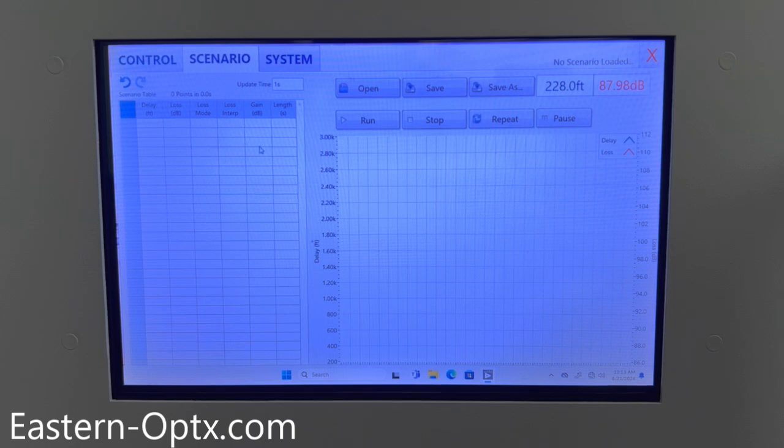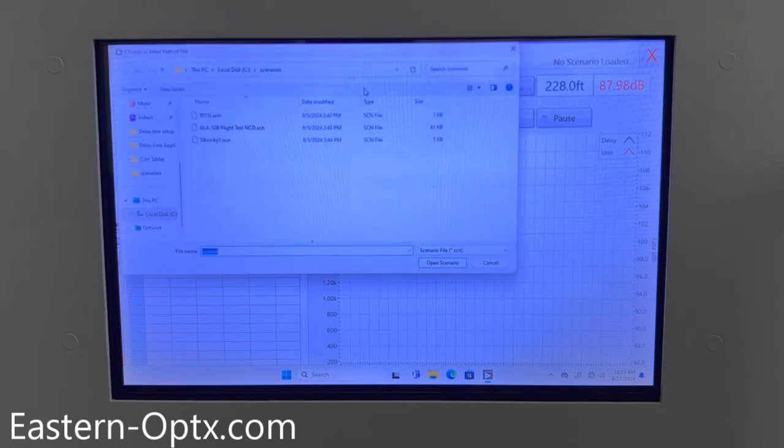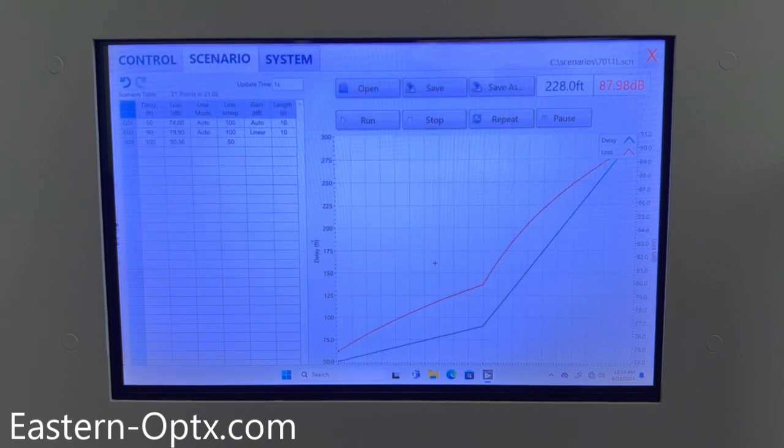Scenarios may be created manually by entering information in the scenario table, including delay and loss. Once created, the scenarios may be stored and later recalled for playback. Multiple scenarios may be stitched together to create complicated flight patterns.